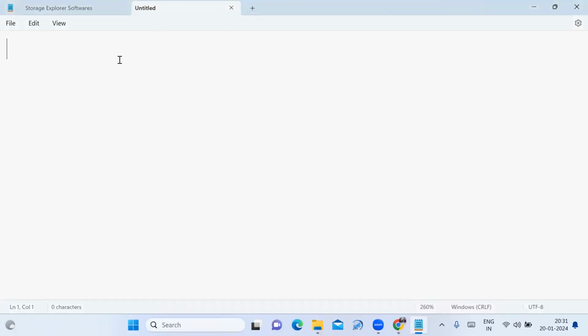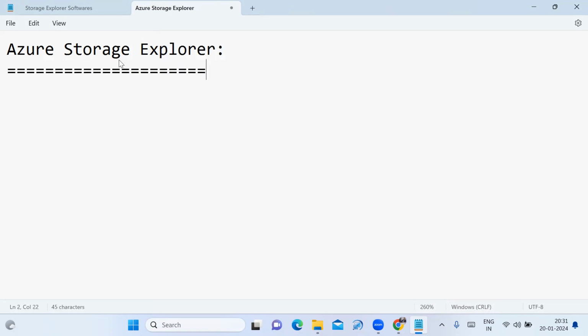Hi, everyone. In this session, we are going to discuss Azure Storage Explorer. In the previous session, we discussed the methods to upload and download objects.